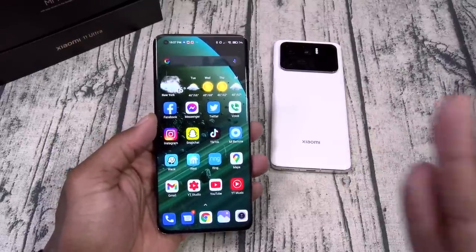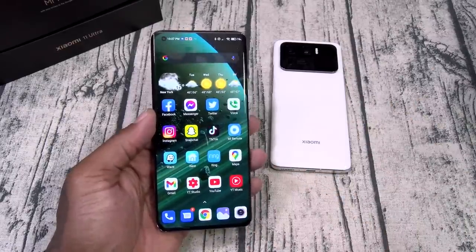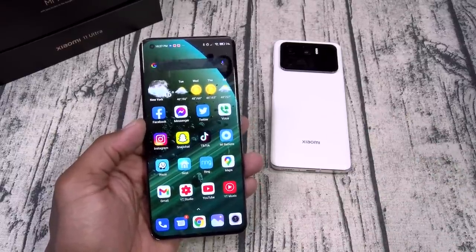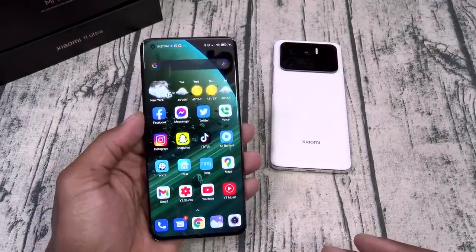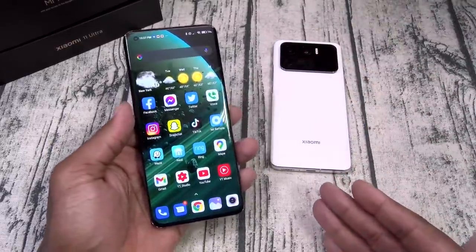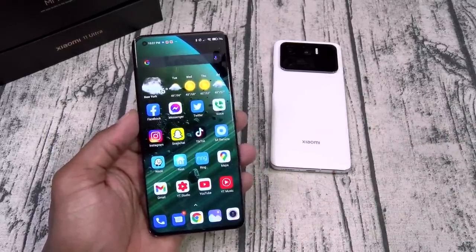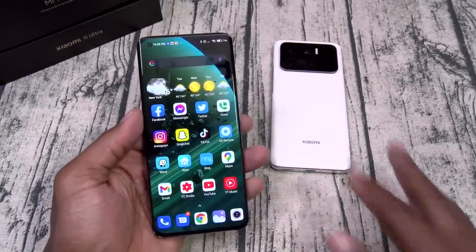Let's keep it moving. Next, let's talk about gaming. Now, I'm not even going to disrespect this phone and pull out Asphalt 9. Y'all seen me playing Asphalt 9 yesterday on the Galaxy A52 with no problems at all. This is the Snapdragon 888, so you already know it's going to run Asphalt 9. It doesn't even make any sense to do that test. I played a little Asphalt anyway just because I wanted to hear the speakers. No problems with the gaming on this phone. If you're buying this phone to game on it, you're going to have a good time.